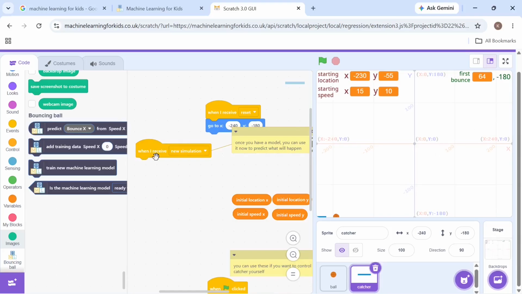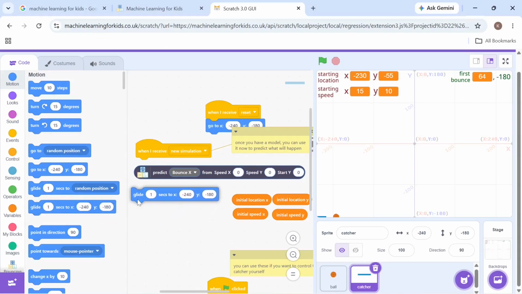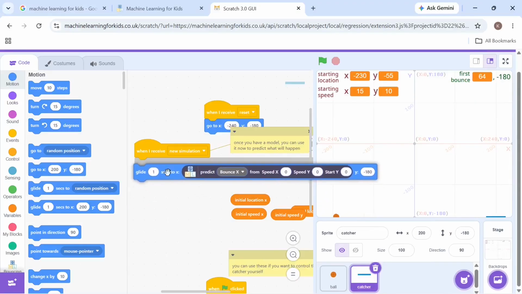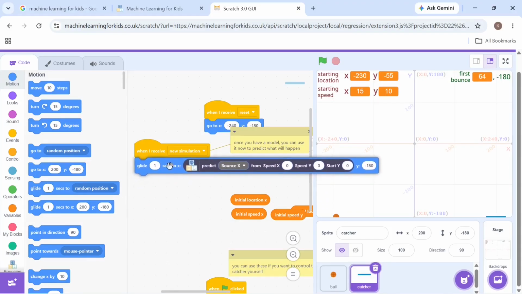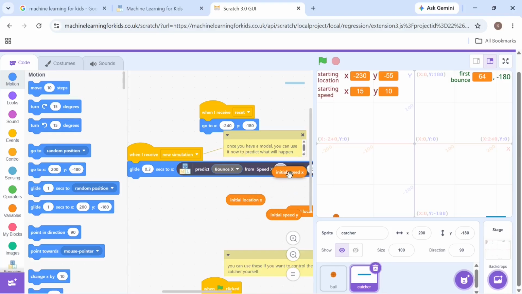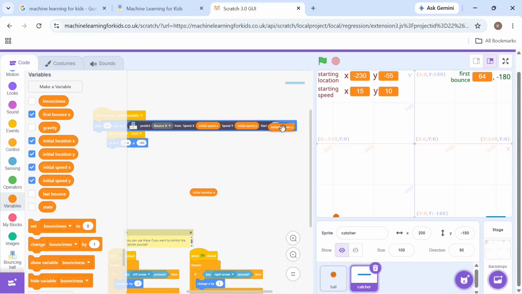So when I receive new simulation, it will predict the bounce X from the speed X, speed Y, and the start Y. For that, we need one more block, that is glide X. So we'll take this glide block over here and put this block second to X, because the Y position would be the same, and we'll attach this block over here, and the glide value will be 0.3 seconds.